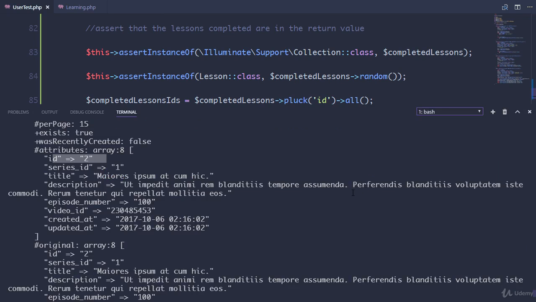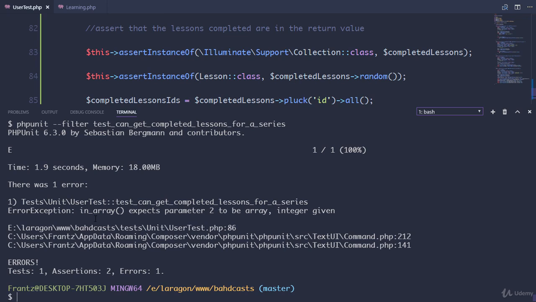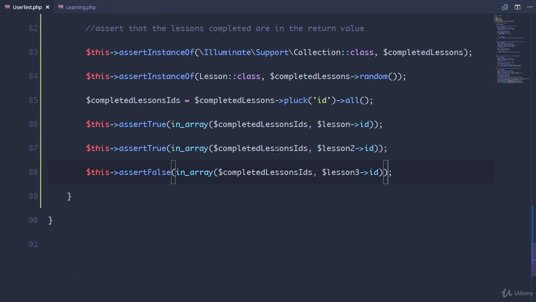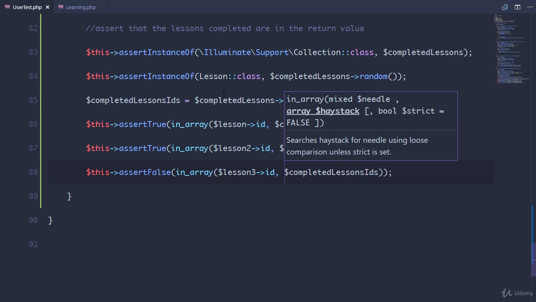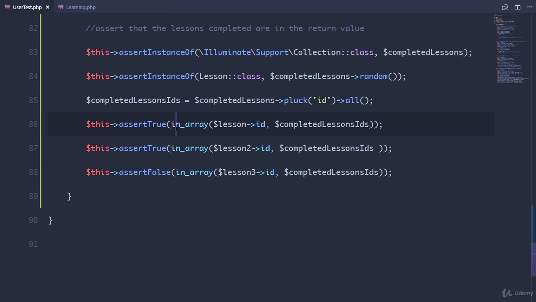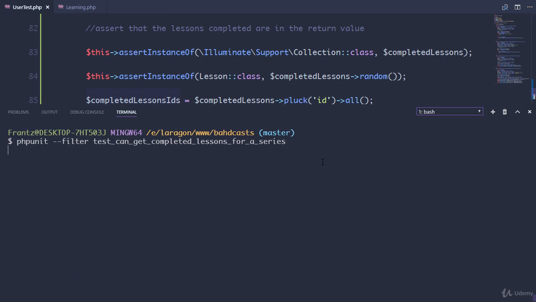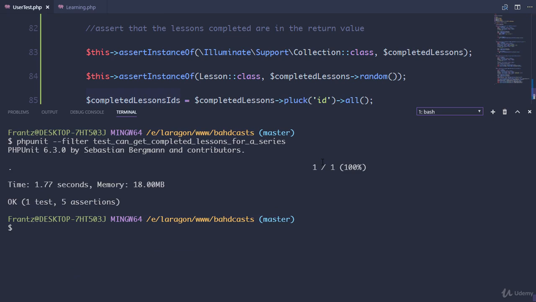Okay, so let's run that again. Okay, yeah, in_array expects parameter 2 to be an array, integer given, blah. Okay, I'm sorry about that. So we should be passing this as the second parameter and not the other way around. So I'm just gonna change that behind the scenes. Okay, so I'm done switching the positions. So the in_array method takes in needle and haystack like that. Okay, run that test one more time, and great, we have a successful test finally.